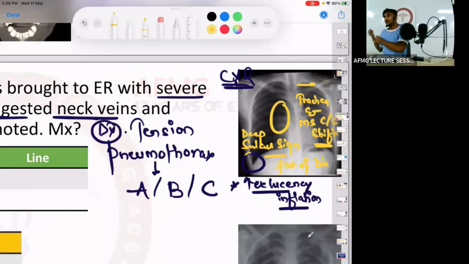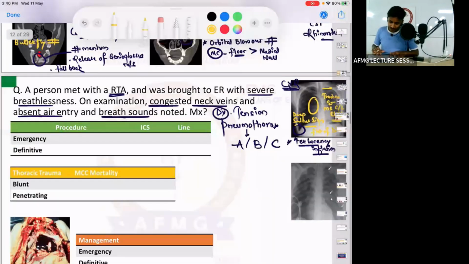Same side, अगर trachea is pulled towards the ipsilateral side, it is usually suggestive of fibrosis. ठीक है? Lungs constrict हो गए, and it will pull the trachea towards the side. ठीक है? No issues. If there is massive pleural effusion, hydrothorax, or pneumothorax, the trachea and mediastinum are shifted to the contralateral side. ठीक है? Ipsilateral only in case of fibrosis. In all other cases, there would be contralateral shift of trachea and mediastinum. ठीक है? समझ गए? Pneumothorax का एक्सरे इंपॉर्टेंट है और आना ही चाहिए. अगर ये नहीं आता है, that means you are making a mistake in exam. ये cherry on the cake होता है, easiest question होता है.